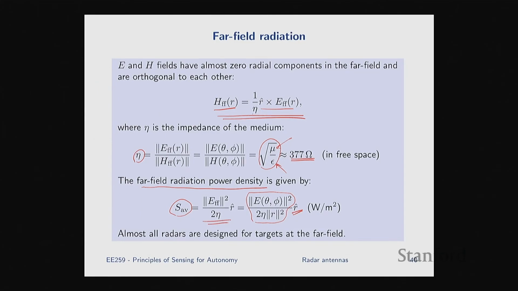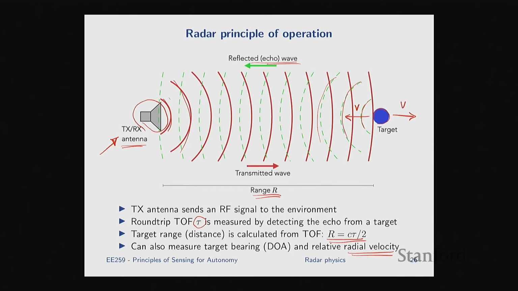Again, if we go back to this picture here, we are doing this because we are studying the physics of, if I put an antenna here which generates some electromagnetic field, and I have a target at the far field, for instance, what is the power that is hitting the target? What is the power density that's hitting the target? And then from that, hopefully, we can calculate what is echoing back. And when we have the echo back, we can calculate what signal we're going to receive on the receiver.